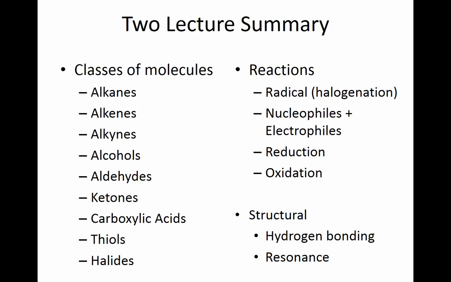And again, we've come back to oxidation and reduction. In fact, we just talked about that, and so we'll keep those in mind. We've talked about some structural things, especially hydrogen bonding, which is important, again, for the remainder of the class. And we've talked about resonance, and we will, again, talk more about resonance later on.